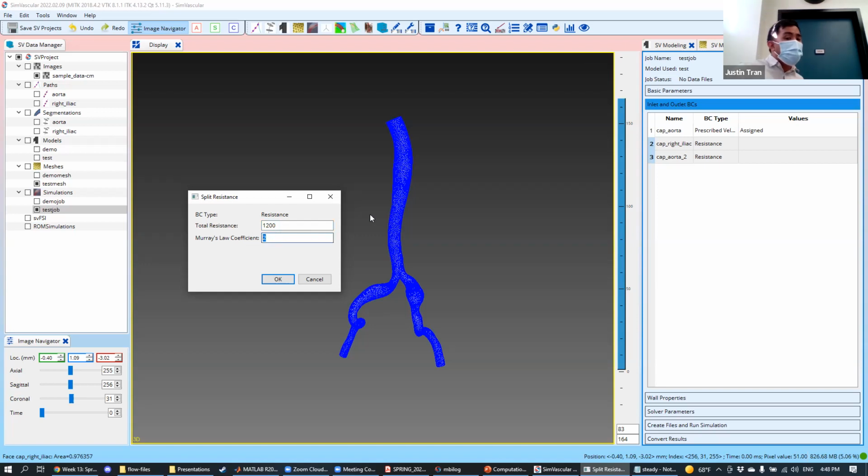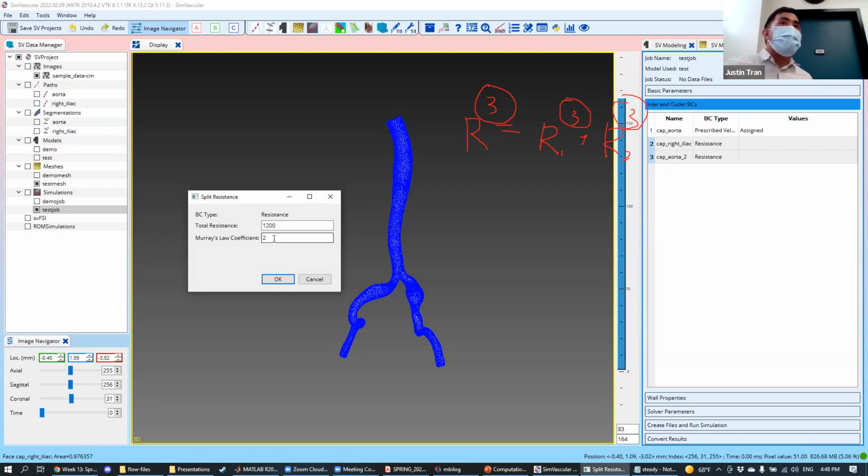The next thing you're going to have to specify here is the Murray's law coefficient. If you remember, when we went over Murray's law, we had this relationship: r cubed is equal to r1 cubed plus r2 cubed. The Murray's law coefficient is actually the exponent value right here. You need to specify what that coefficient is, because depending on what part of the body you're in, you might have different coefficients. The default value here is 2, but you can modify that based on the part of your body. For this one, I know that we're in the aorta.